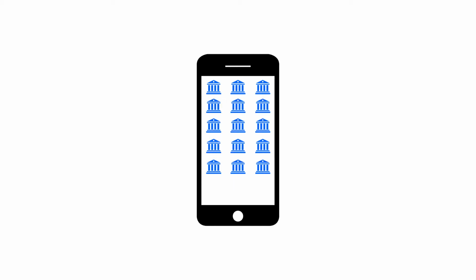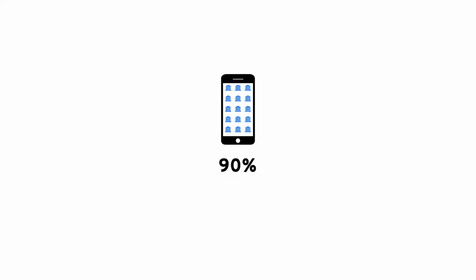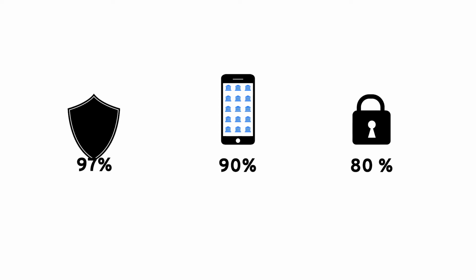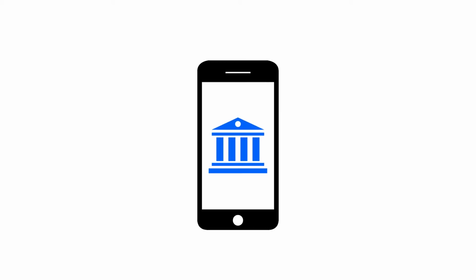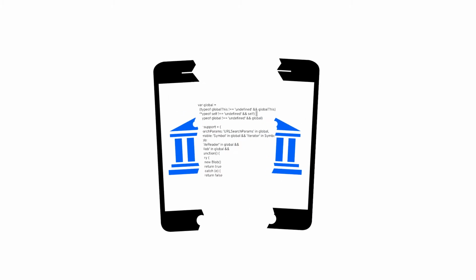Among the key vulnerabilities the research uncovered: unintended data leakage for 90%, weak encryption in 80% of the cases, lack of binary protection, for instance. 97% of all apps tested lacked binary code protection, making it possible to reverse engineer or decompile the apps, exposing source code to analysis and tampering.